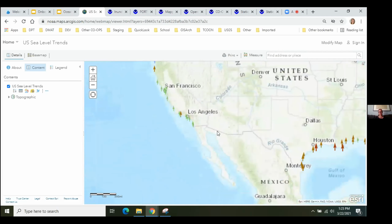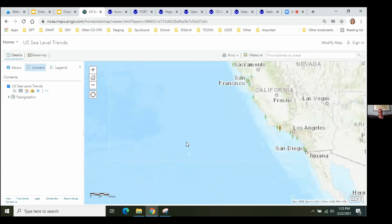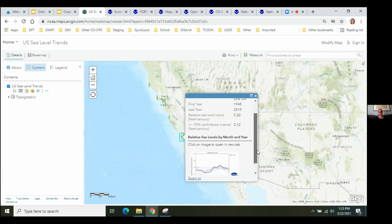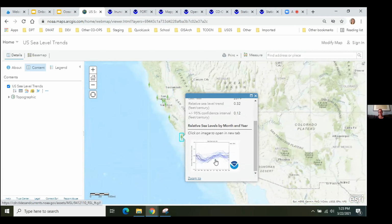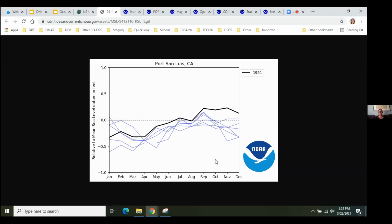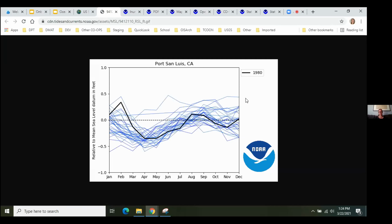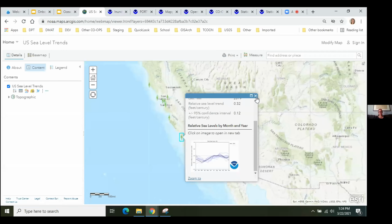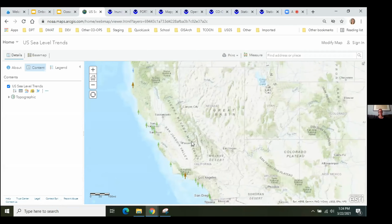But this is a really cool project because, I'm not sure if any of you are interested in any kind of coding, but we used Python coding to create these visualizations of the sea levels changing throughout the years. It tells the year that the data is from, and then you can see it building on itself as those sea level trends increase or decrease depending on what location we're at. So yeah, sea level trends are something that I work with a lot.